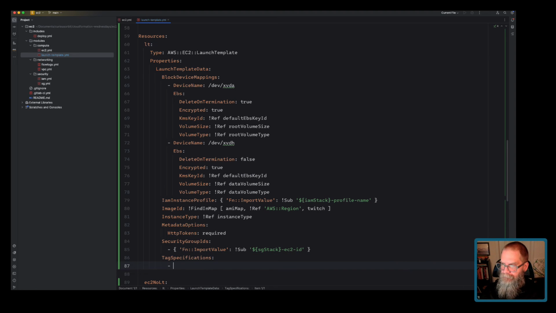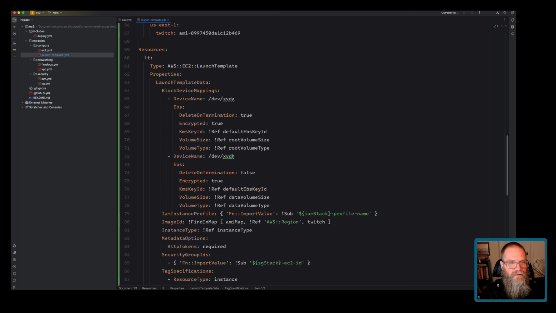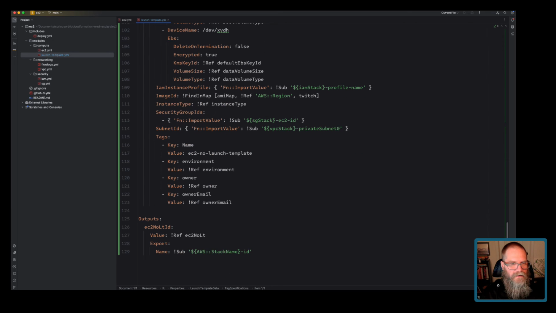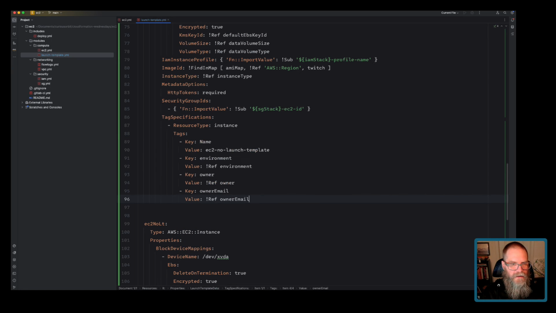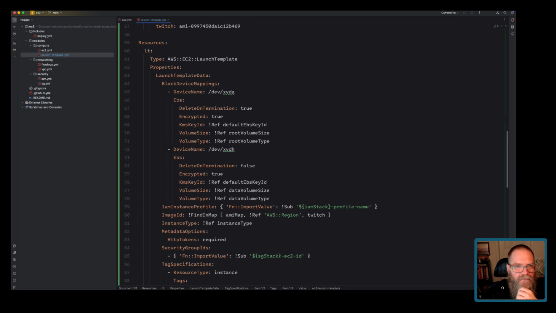Okay. And then we're going to say resource type. And there's a bunch of resource types that we can use here, but we're just going to hard code this for today because the launch template is associated with our EC2 instance, so that's fine. And then we're going to say tags. The rest of this will look the same. So we're going to grab this, go like that, and then we're going to say EC2 launch template just to be able to see the difference between them. Okay. So that's our launch template data.